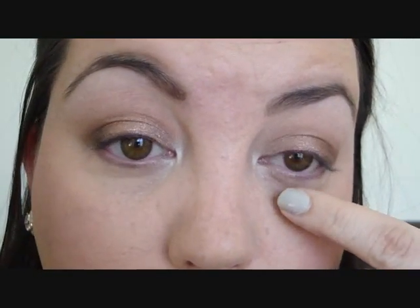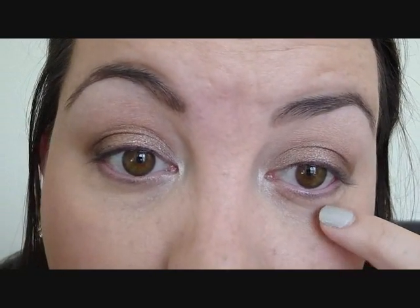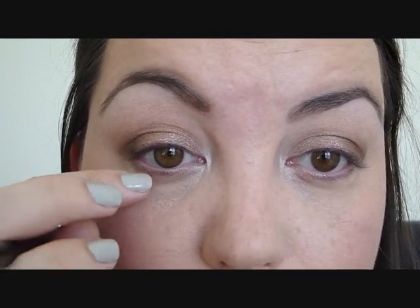And for me, I have such a large rounded part of my lower lash line, it helps to make it look smaller. So that's a trick for you girls that have that problem, that have a rounded lower eye area.